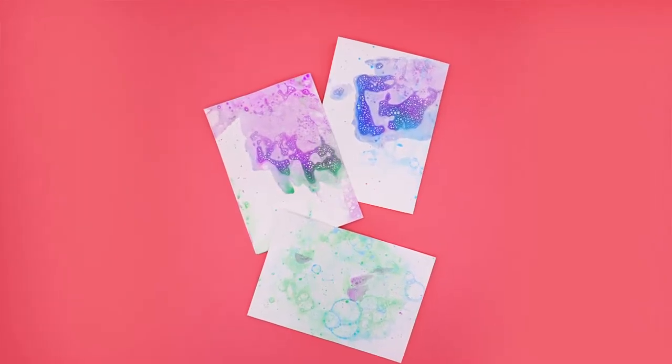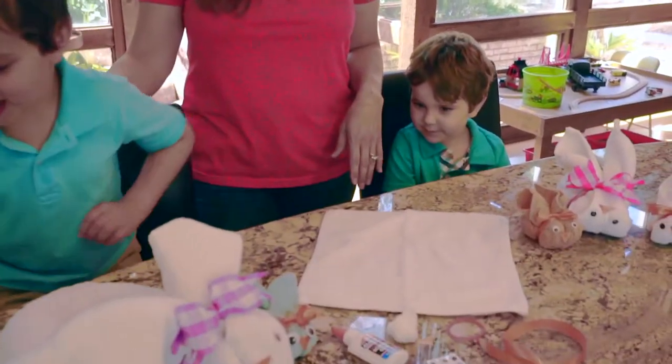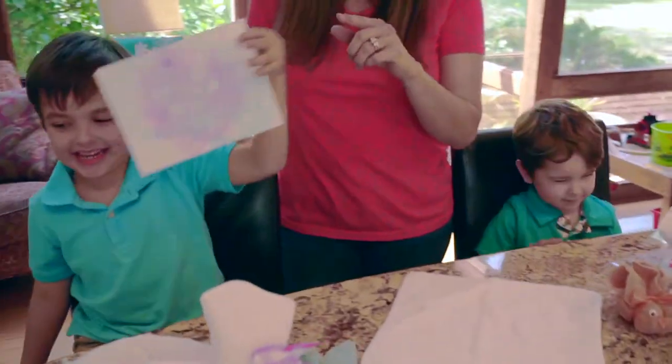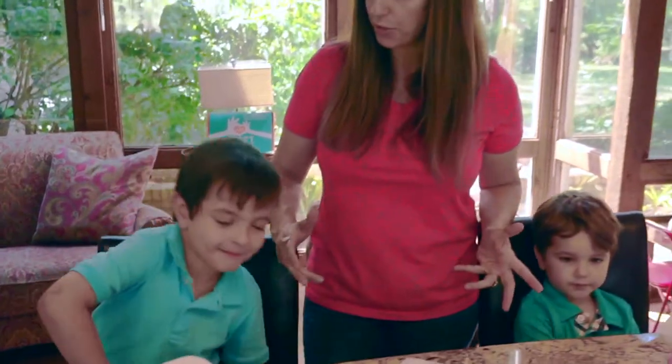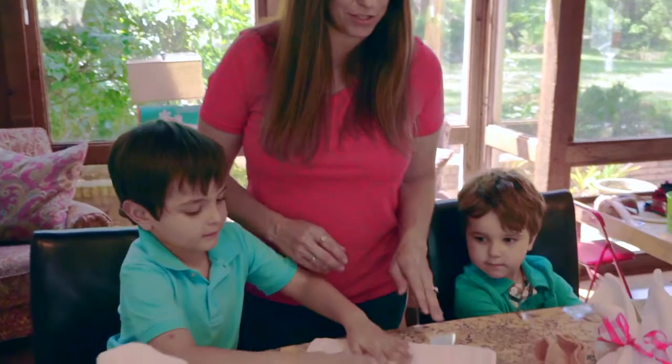We're gonna make bunnies out of some towels, and we're gonna do bubble prints, some really cute Easter cards that you can send, or just some fun spring cards. These are the fun bubble prints we're gonna make. Okay. Well, should we get started with the bunnies? Max helped me make all these bunnies here, so let's get started.